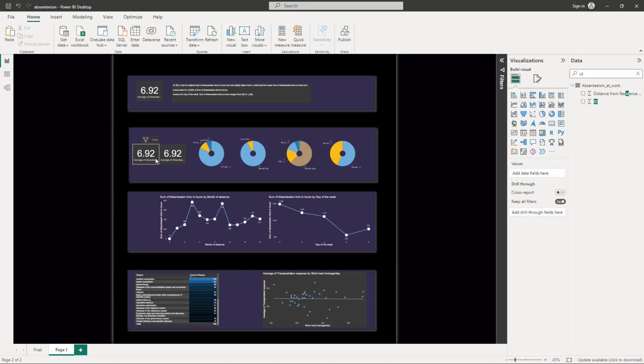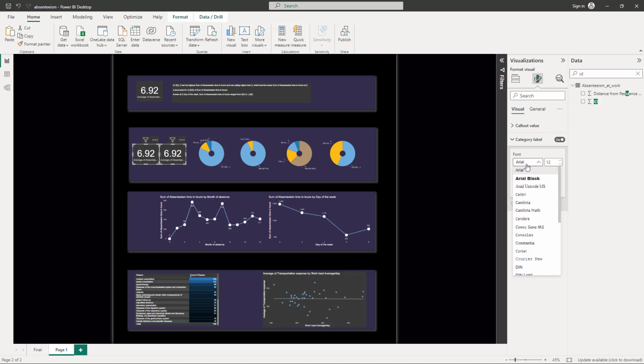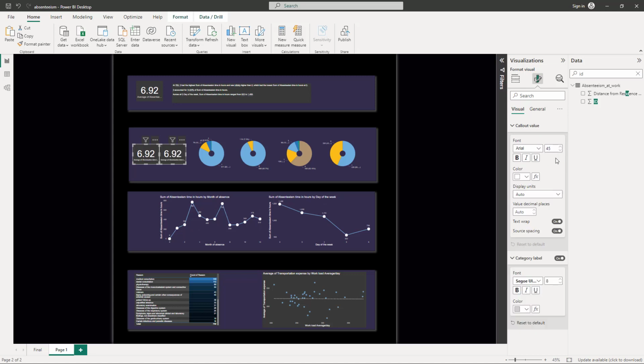These are going to be smaller, so I'm going to change the font size to the data label. We want to use Sugoi Bold, and I'm going to bring these down to a smaller style for the callout value. So I'm clicking into Visual, then going to Sugoi Bold, and bringing those values down. That looks good. And we want to make sure this is Sugoi Bold. So we click into that, we go to Font, we go to Sugoi Bold.